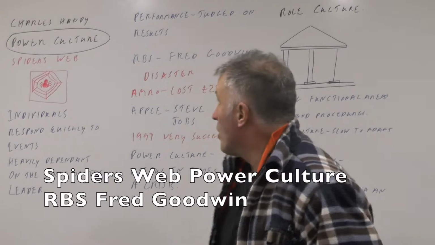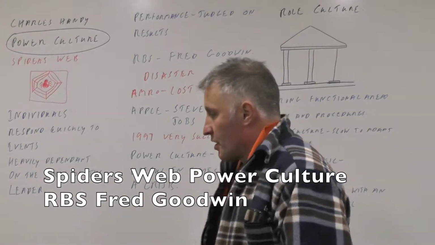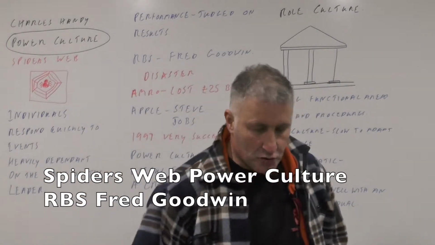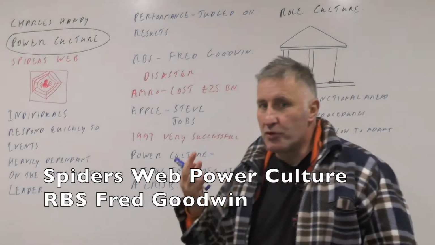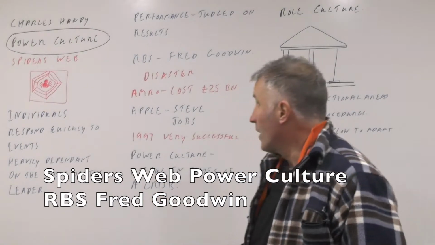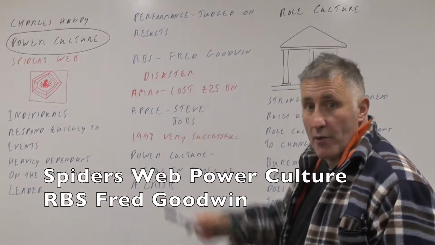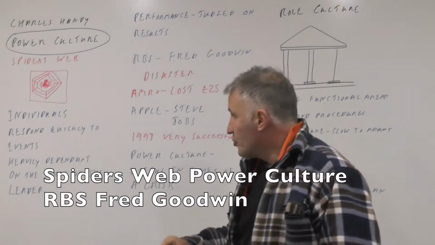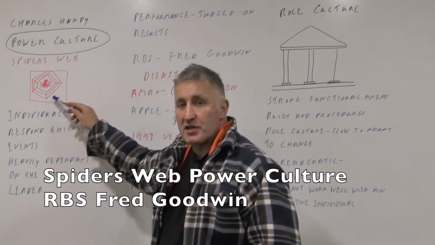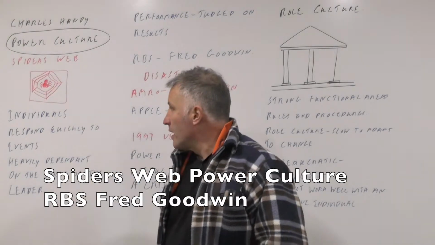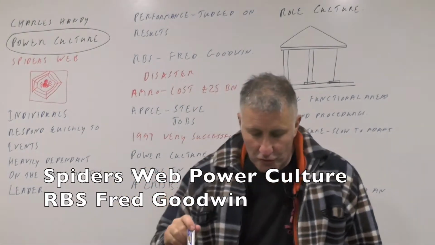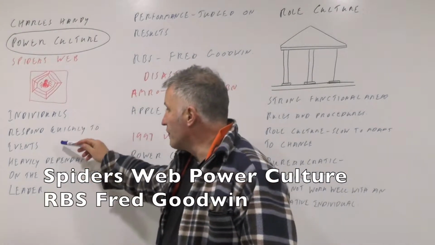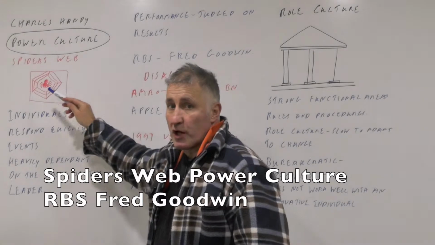Hey, this is lesson 81 and we're now looking at the role of culture within an organisation. A business writer called Charles Handy came up with 4 different cultures. One of these is the power culture, and he likened it to a spider's web because all of the power will come from the spider.